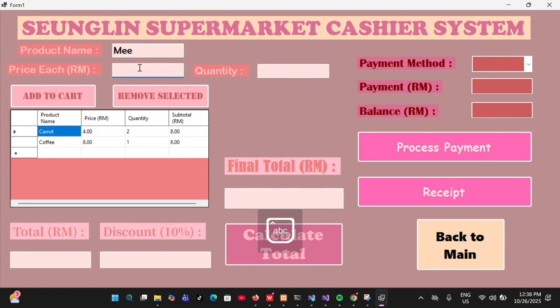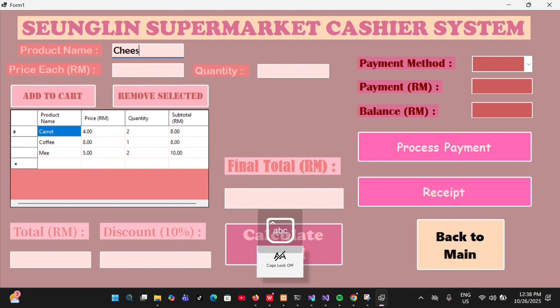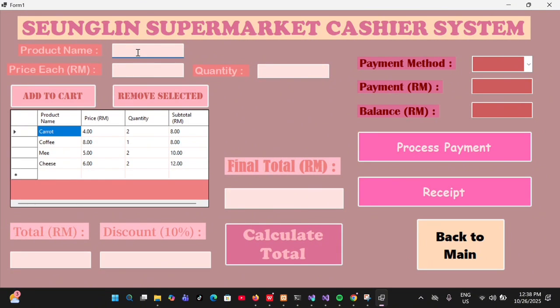The product name is mee, for the price maybe 5 and the quantity we set as 2 and add to the cart. And we buy again the cheese and the price 6, quantity 2, add to cart too. And the apple, for the price for each 3 and the quantity maybe 5. So they all appear in the data grid view.